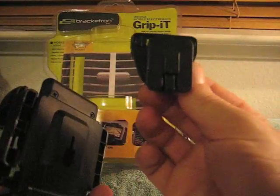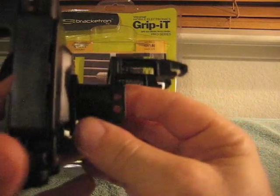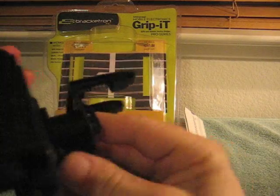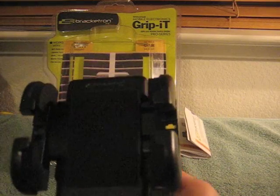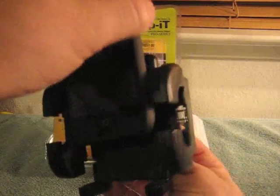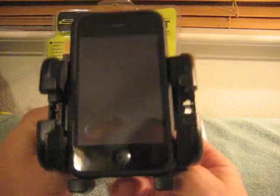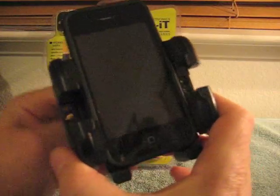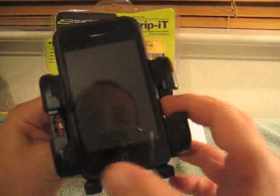And once you get it on your air conditioning mounts, you stick the 2 units together there, and you stick your iPhone in here, and just kind of show you this setup here inside, and then we'll go outside and put it in the car and kind of show you how everything works out, and we'll drive around, see how stable it is, and so on and so forth.